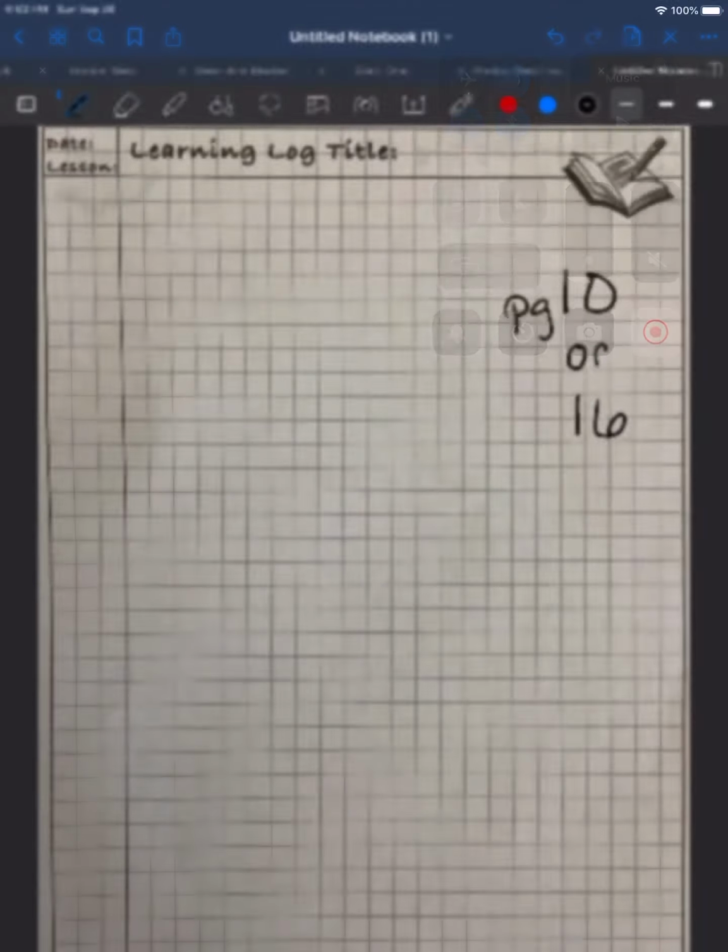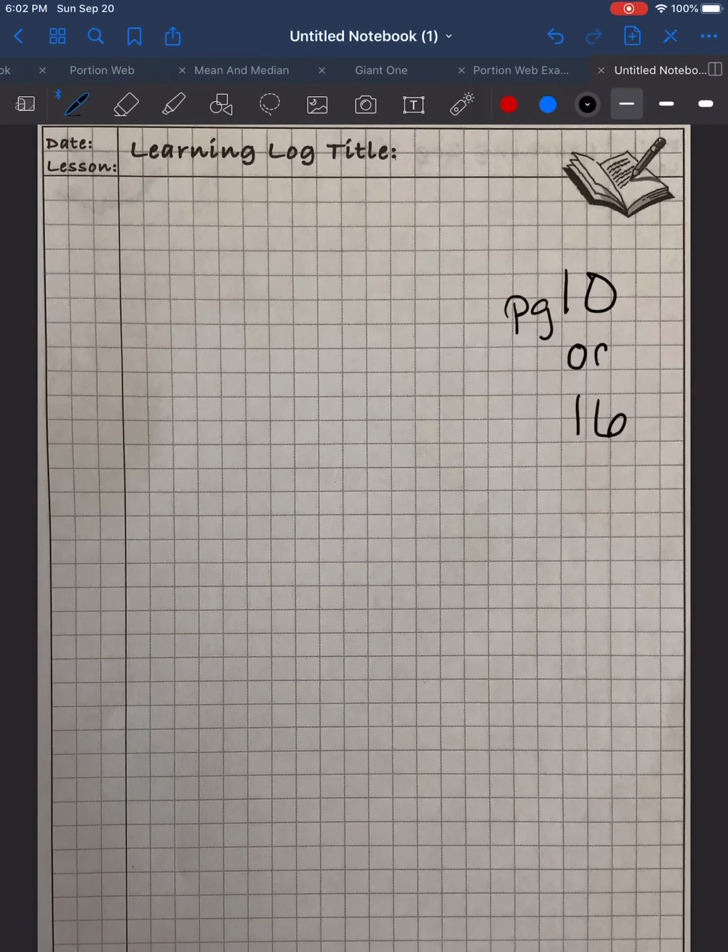Okay, we're going to take some notes today, just on a couple of different fraction and decimal topics. Your notes are either on page 10 or page 16. That is a blank page. It should look like this one. It says learning log title at the top, but nothing else written on it. So go ahead and find that page. It is at the beginning of chapter 2, the pre-printed notes. So find that and you'll be ready to start.